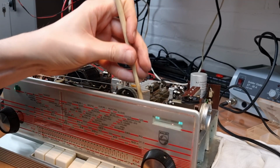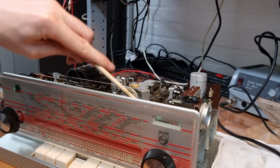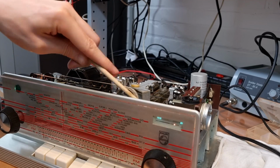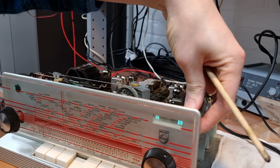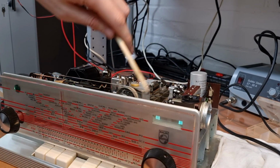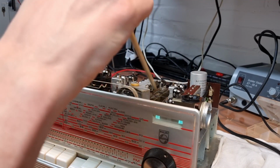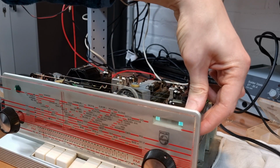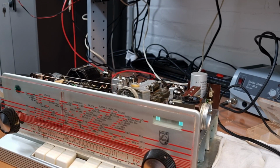It seems like it fixed it. No matter how much I wiggle, it stays open now, it doesn't close anymore. So I do believe that probably one of the pins didn't make good contact in the socket, so cleaning the socket fixed that, I hope. Now obviously, this means I need to completely put the chassis in the cabinet again.